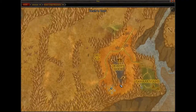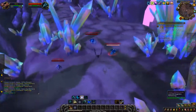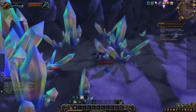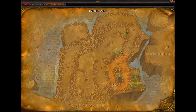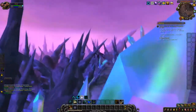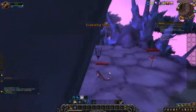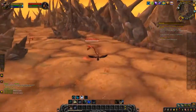The second location is also in Outland, but this time in Blade's Edge Mountains, on the southwest side of Death's Door. And here you have some Lesser Nether Drakes, and they also drop Nether Dragonscales when skinned. The downside of this spot is that those mobs do not hyperspawn. But on the northeast side of Death's Door you have other mobs, Scalewing Serpents, and they do drop leathers from the previous video, Wind Scales. So if you want to farm both of them, this spot can give you about 100 of each in an hour.